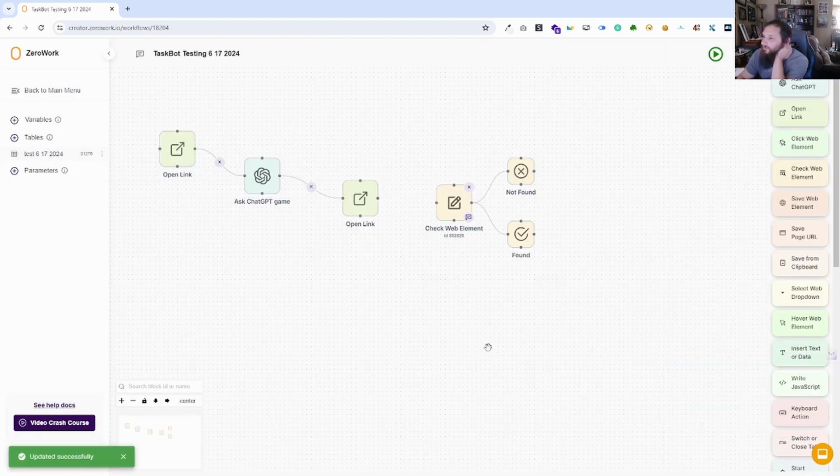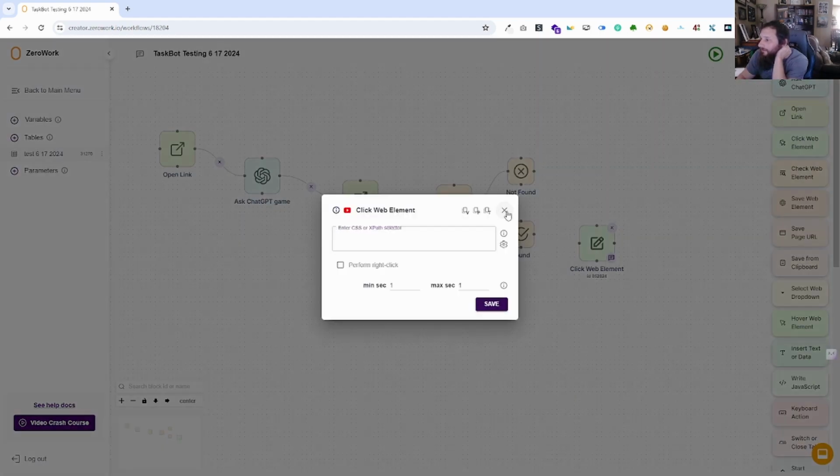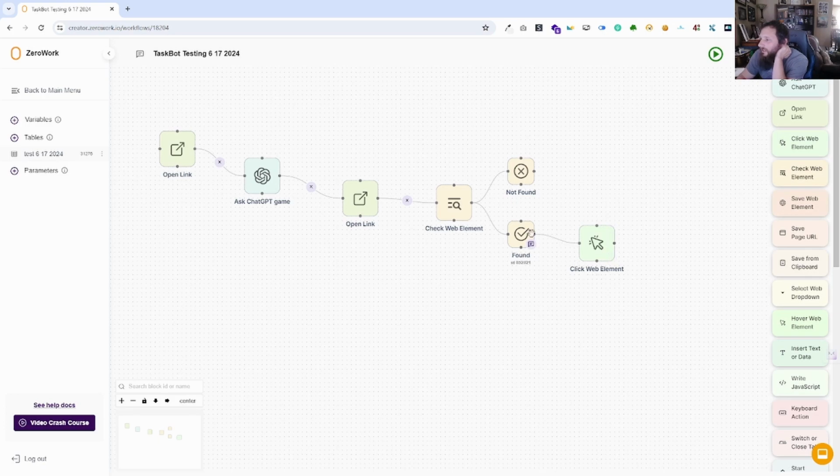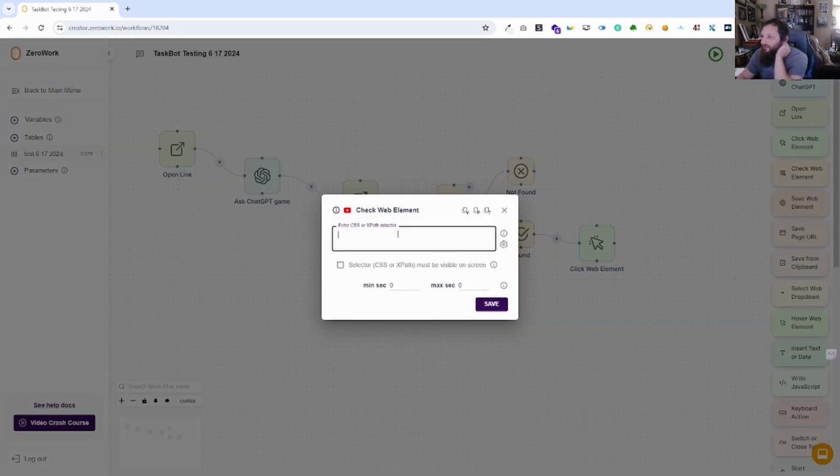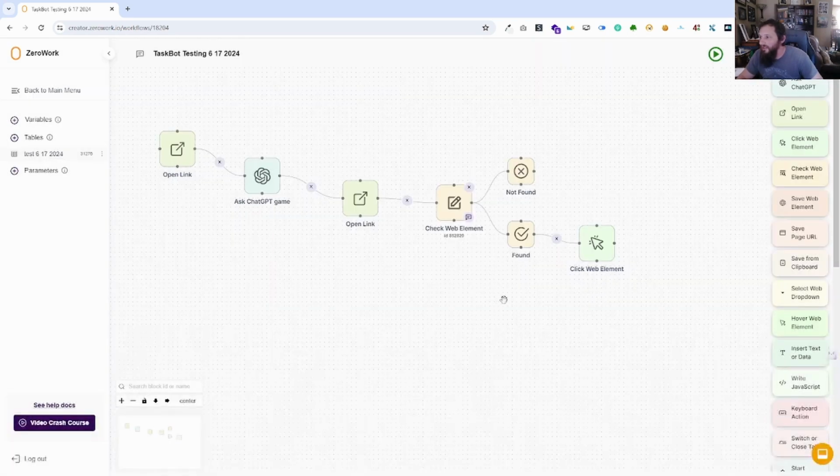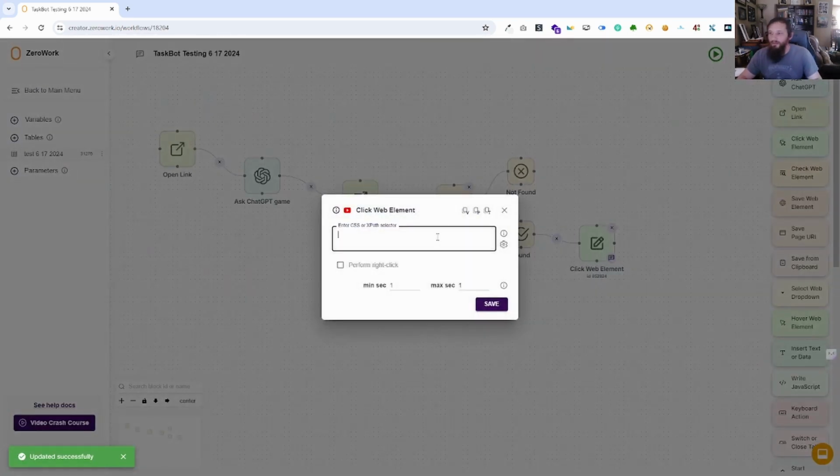So a lot of times what you will have with a check web element is you will have a check web element, and then we found it. It will often be like a click web element or save web element. And a lot of times, if it's H1 title here, this isn't guaranteed, or just H1, then it might be click H1.